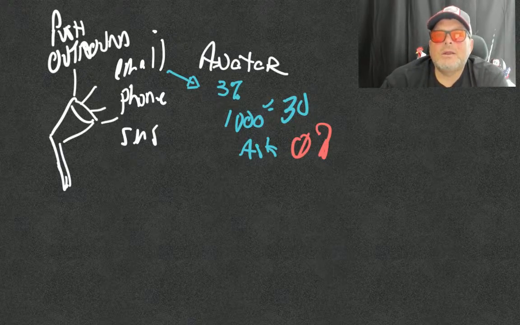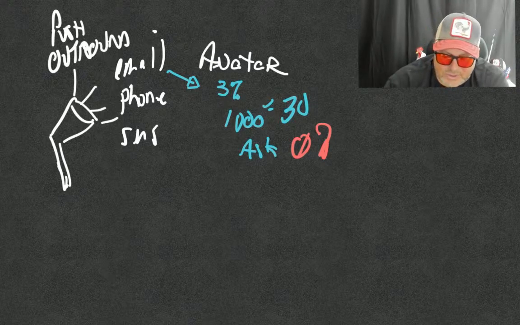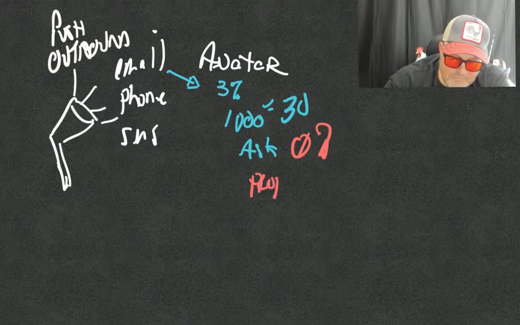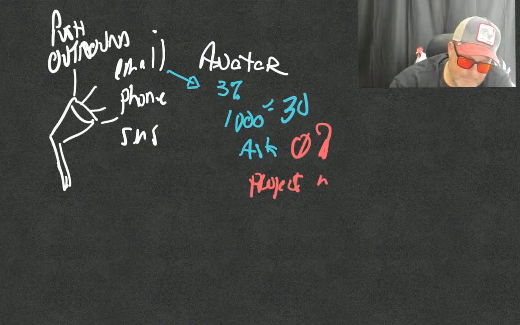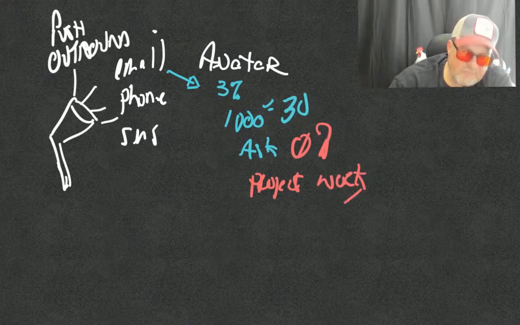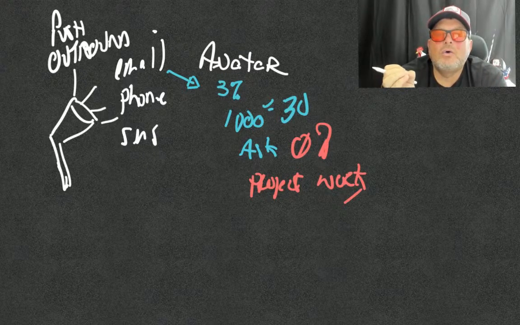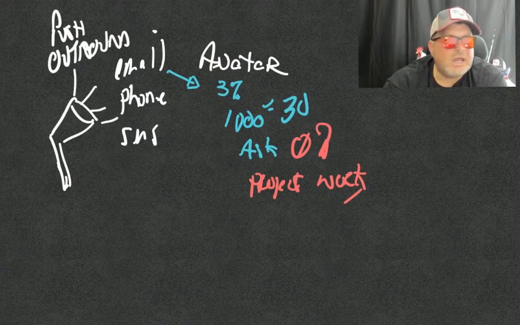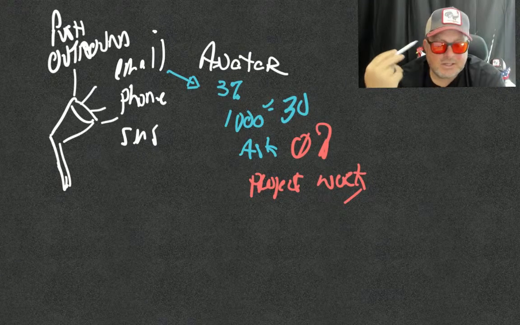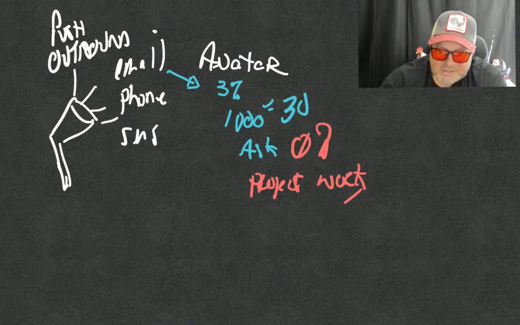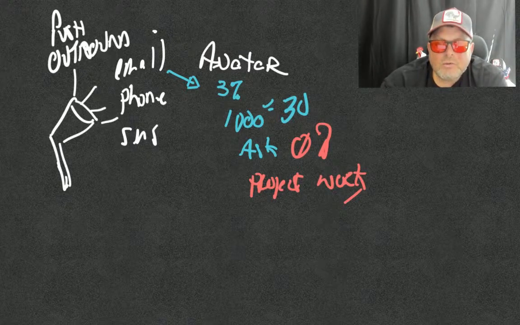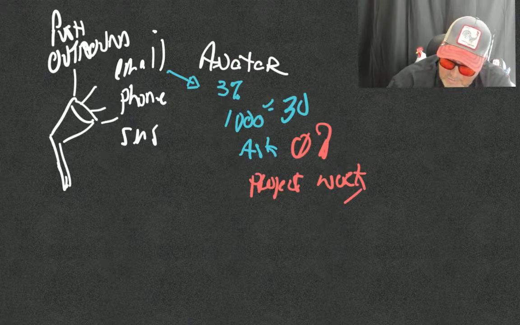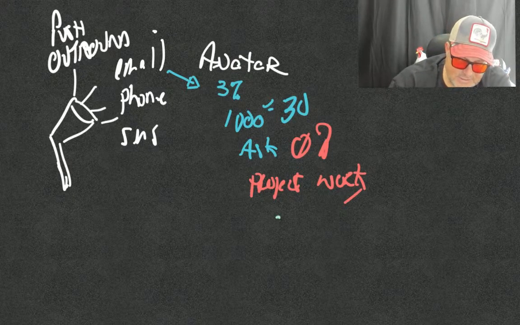Okay, and the way we need to do this is we need to think of it as you're selling project work. Now, everybody wants the monthly recurring revenue work. I get it. But this is not the game for that. It's something you could do and it can help, but that's not the game for this. You're going to want to focus on project work and a very, very highly sexy offer.